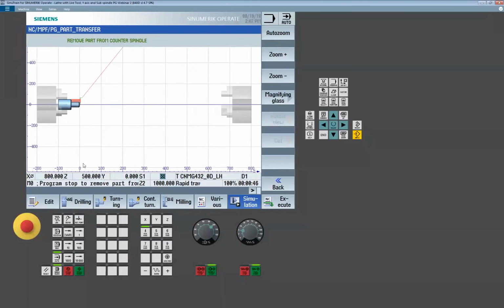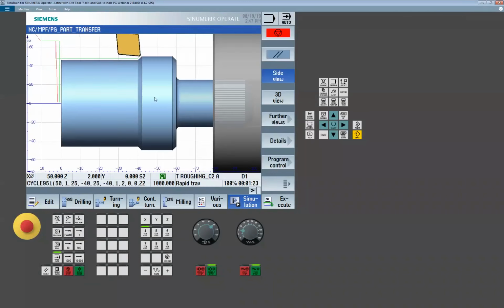Now this scale is going to be relative to G54. That's why I don't see the 1,000 here. But if you look at the hash marks, you can see it equals basically 1,000, because right now we're sitting at approximately 200 millimeters out, right? It was 199 and change was our work coordinate. So the next step, once I hit cycle start, the system's now going to come over and grab the part.